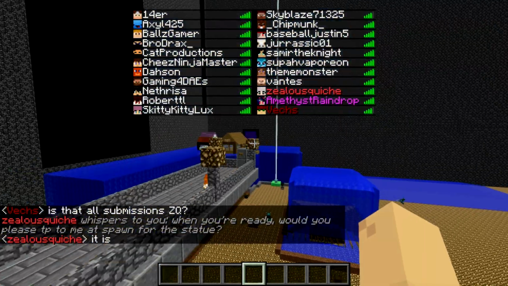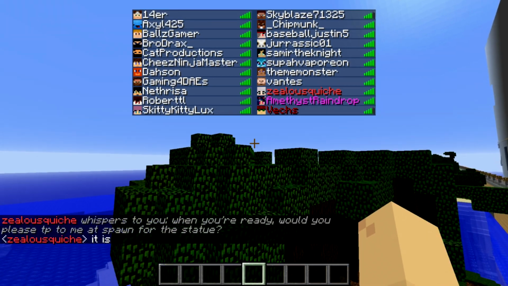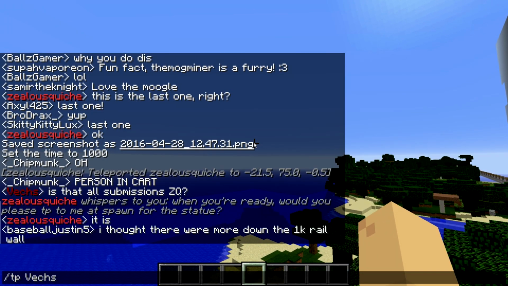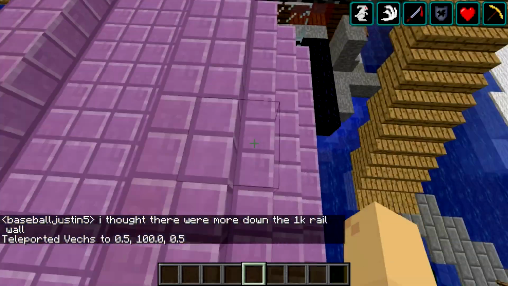Would you please TP me at spawn for the statue? Okay, yeah, sure. TP Vechs 0 100 0. I don't remember where the spawn is. Yeah, it's right here.